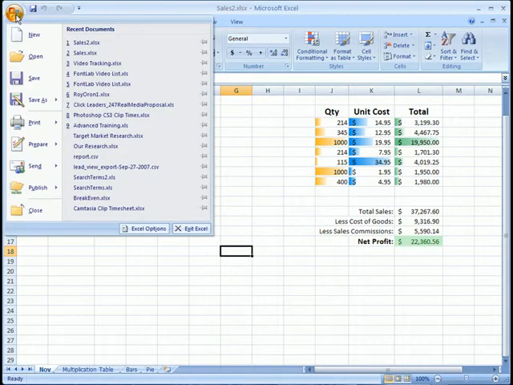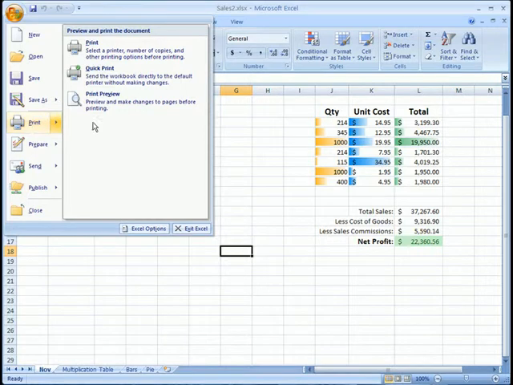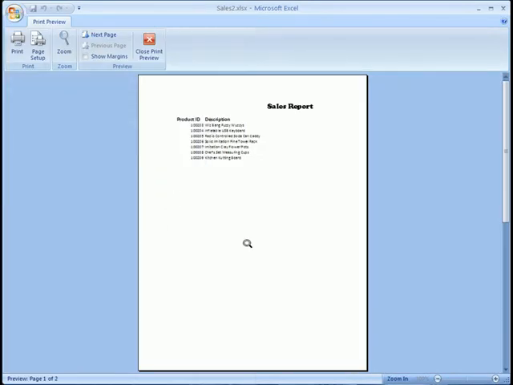I'm going to click the Office button and hover over Print. You'll see three options here: Print, Quick Print, and Print Preview. Print lets you go in, pick a printer, make some changes and modifications, and then print it. Quick Print will take whatever the default settings are for the printer, for your file, everything, and it'll just go ahead and send a job, one copy, and get it printed right away. The Print Preview option lets you make some changes, and then it shows you what it's actually going to look like. So let's go ahead and go with this option for right now, Print Preview.